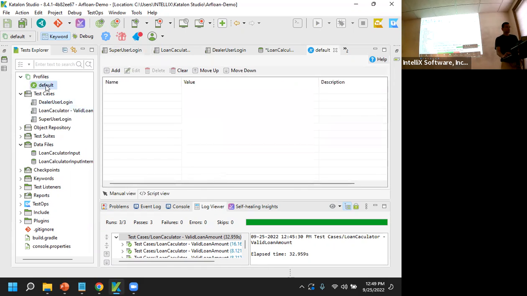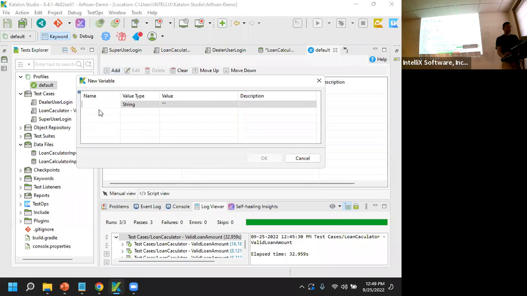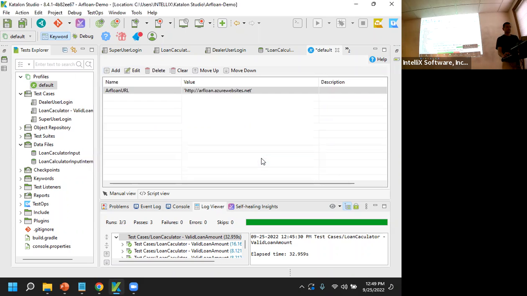So what you do is define the variable in the default profile that is there. Let me just create one and I'll show you. So I'll come here and say rflown URL. You can define whatever you want. I'm just giving it in there. It has a string type and the value is whatever I want to type in, rflown.azurewebsites.net. Okay, so this is my site and I will just click OK.